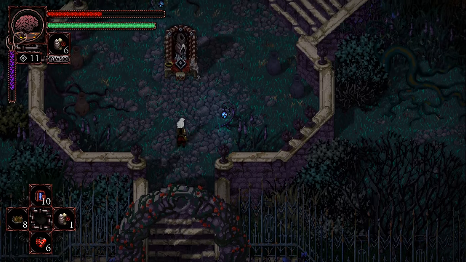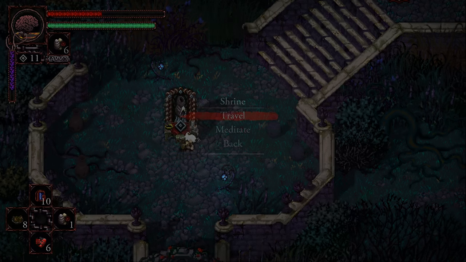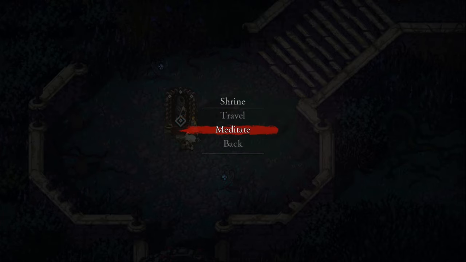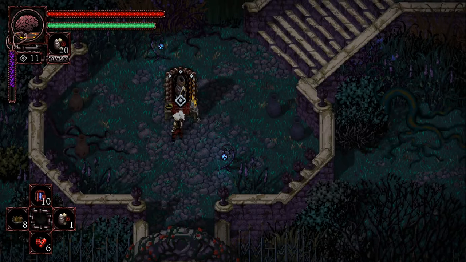What is this? Chair? Oh, okay, just like Dark Souls, so I can travel. That'll take me back. But I didn't see anything in that old town. I mean, I'm pretty sure I came from the old town. And then I can meditate. And if I meditate, surely it would give me some energy back, right? All right, it gave us some back.